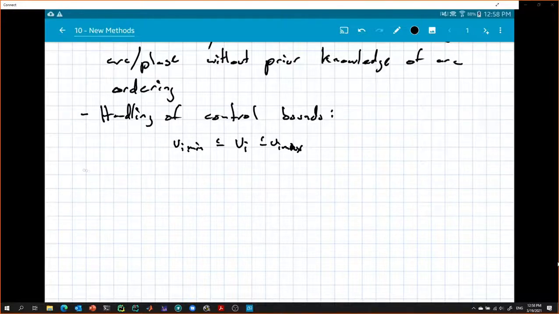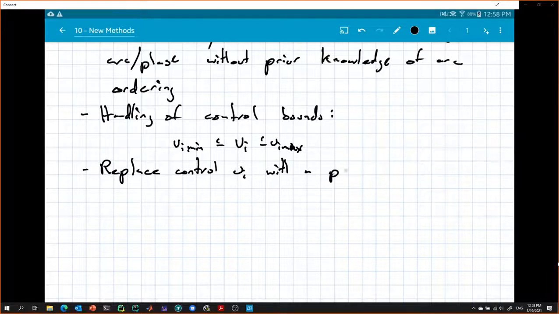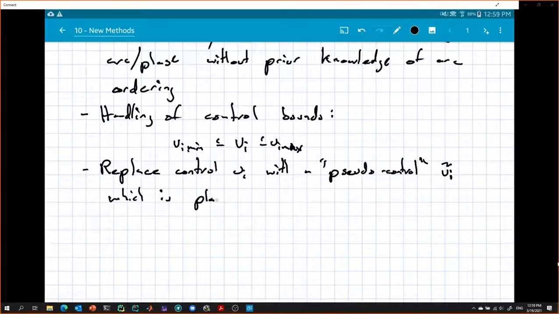So what we do is we replace the control u_i with a, I'm going to put this in parentheses, pseudo control, I want to say util_i, which is placed within a bounded function.